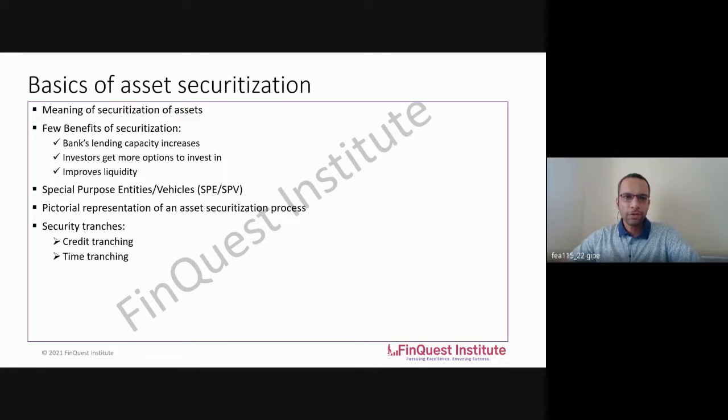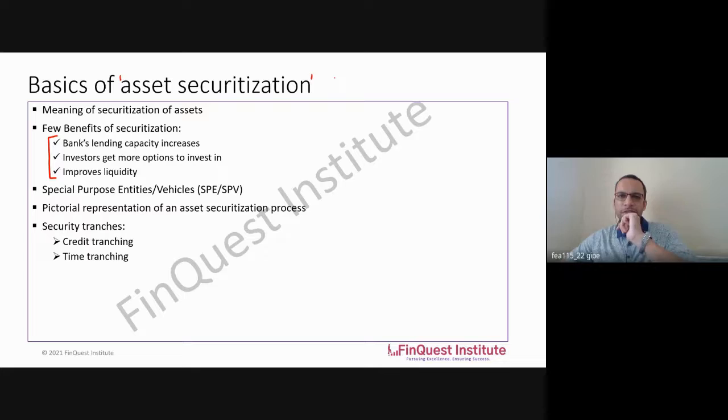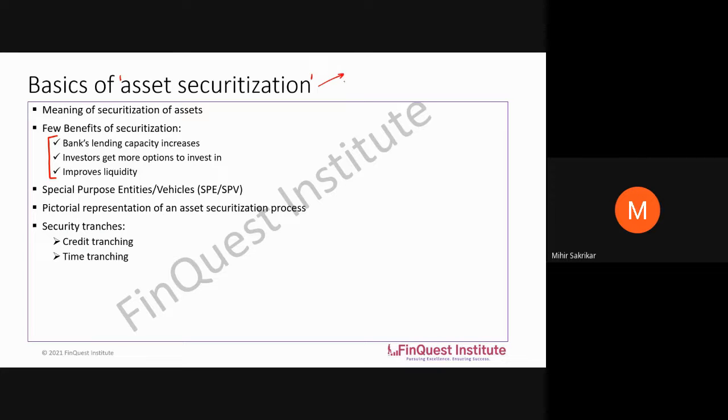So talking of securitization. When I say asset securitization, what comes to your mind? What could be this terminology? Now you must have seen movies which are made around securitization. So what could be the idea behind securitization? Basically, selling it off. Okay, a fancy way of saying that we're selling something off. Anything else?